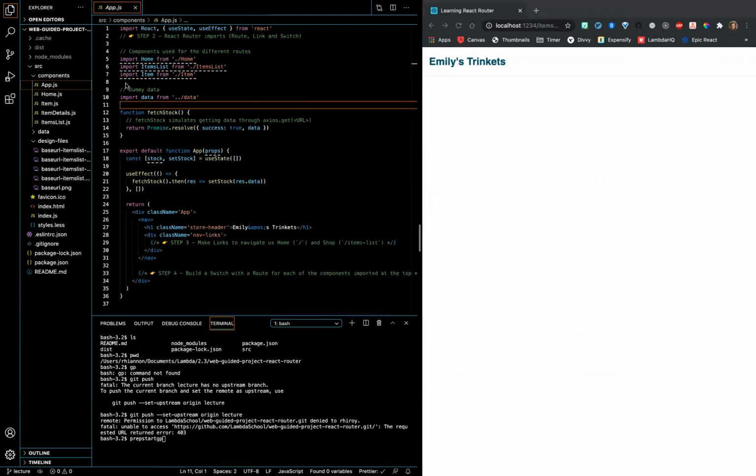Okay, so today is all about routing. And so, why do we care about routing? I think it's pretty clear that routing is a key part of the architecture of a web application. When we think about web applications, one of the main things that we expect to be able to do is to click on a link and for it to take us somewhere, or for us to be able to see a new piece of the UI every time we click on a link. So that's basically why we've got to learn about React Router.